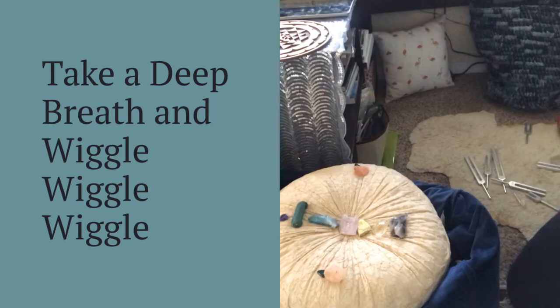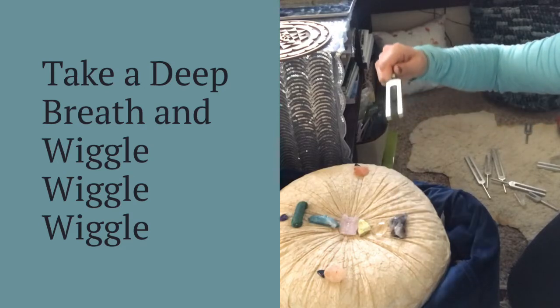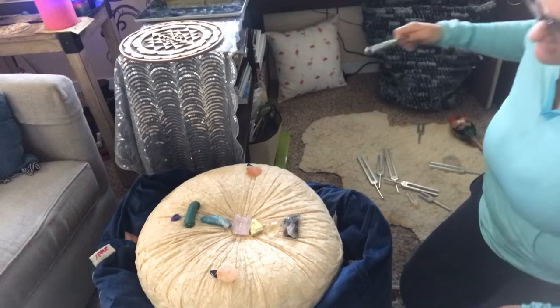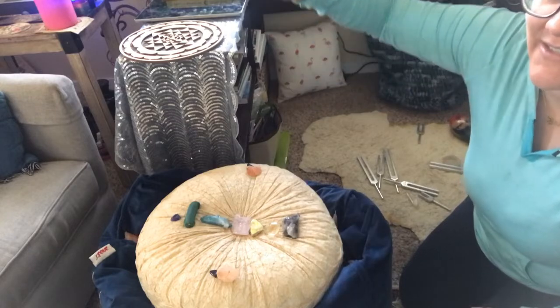Take a deep breath. Shake it out, move your wiggle, wiggle, wiggle, and root down in a new you, a safe space, a healing place, and allow that energy to come through.